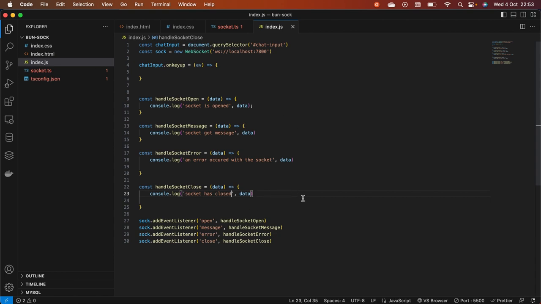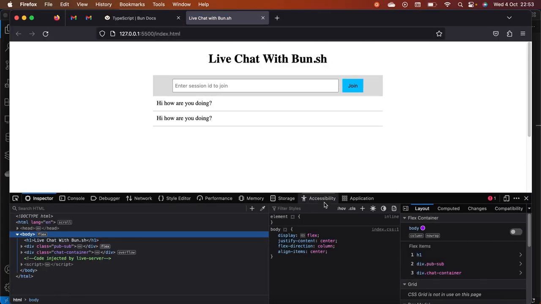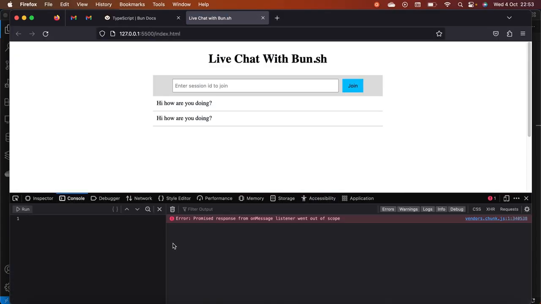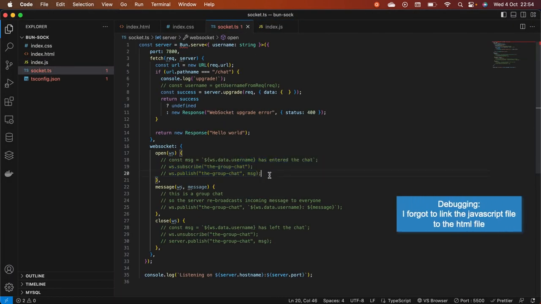Okay, so we can just quickly test it out and open the console, and let's reload the page. Let's see what's happening.